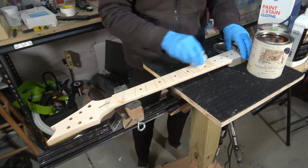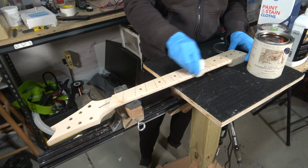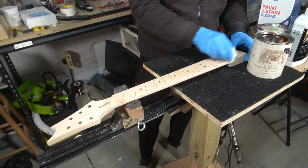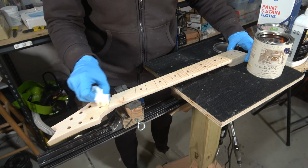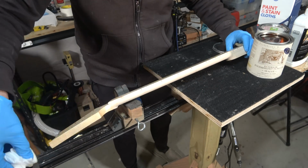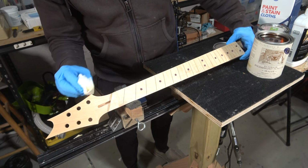So then it's just a matter of wiping it on. And I try to apply a fairly liberal application of the tung oil. I like to really get the wood saturated. And this first application, I'm going to apply it, like I said, liberally, and I'm just going to let it soak in. I'm not going to come back and wipe off any excess oil later on. I'm just going to let it completely soak into the wood.